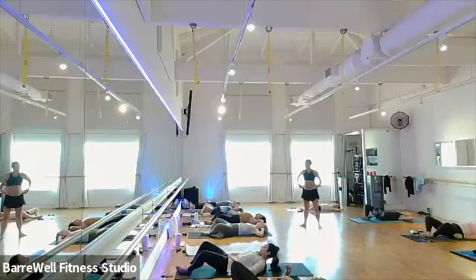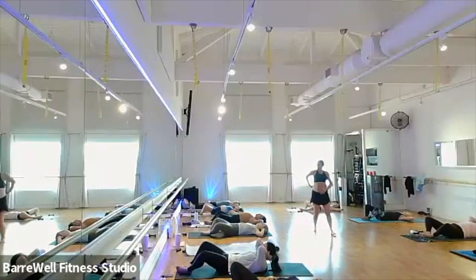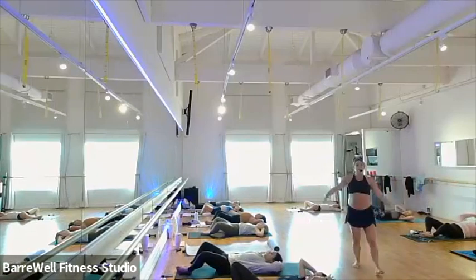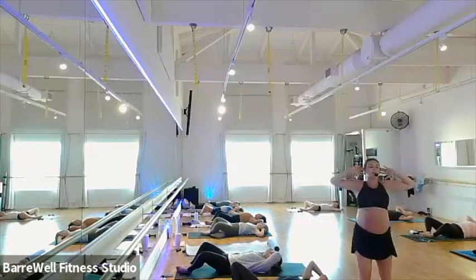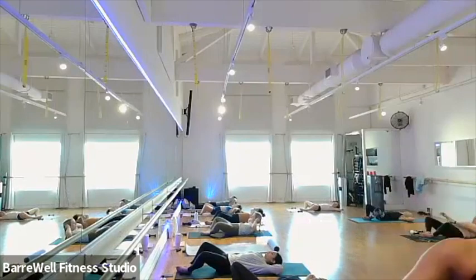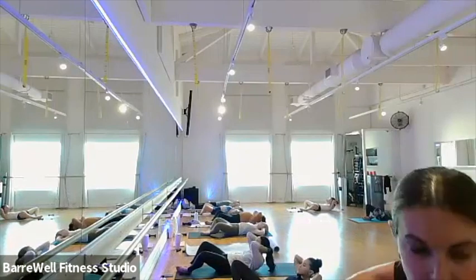So I want you guys to all take a second. Make sure your hips are super neutral. Your spine is super flat, pressing down into the mat. Inhale, lengthen. You exhale, scoop your head, neck, and shoulders up and off the mat, and then lower back down. Again, exhale, lift. You inhale, lower.